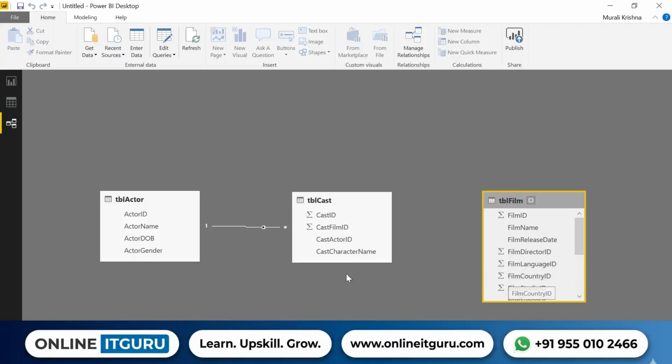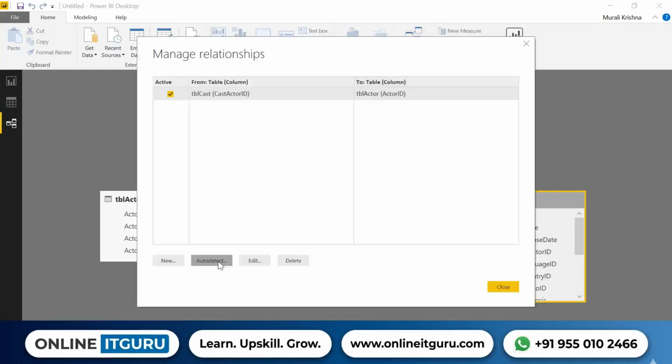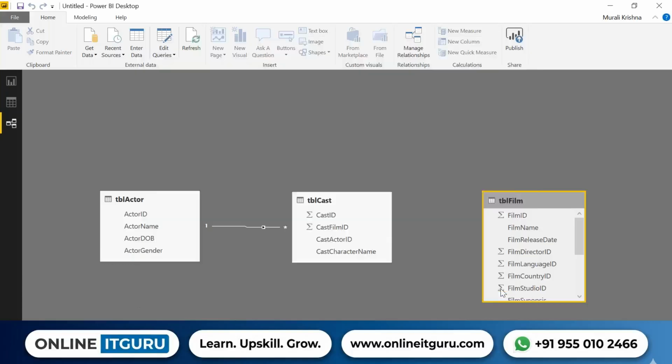Let me delete automatically because I cannot see the column here. Sorry, film ID we have. Here we have cast film ID, here it is film ID.